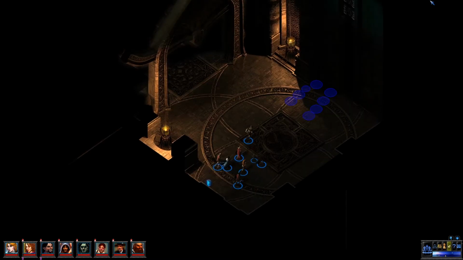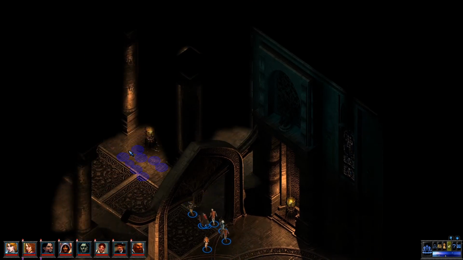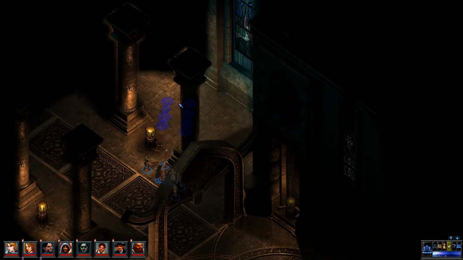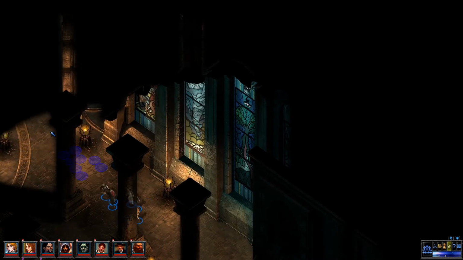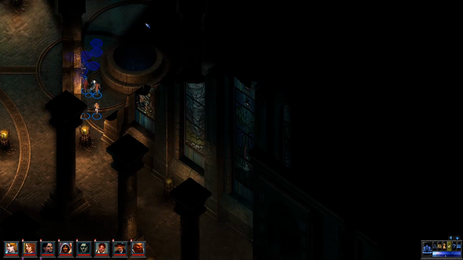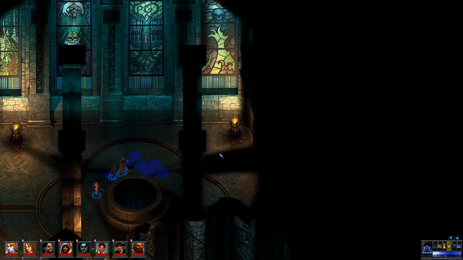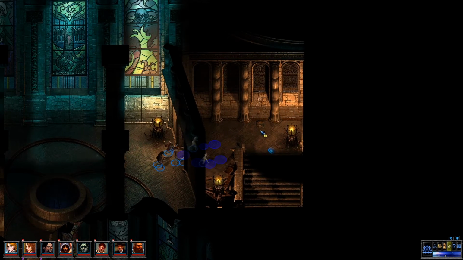Okay. So what we're going to do is quickly take a look at the interior of the temple. I will go ahead and save some time. There are a number of ways down into the lower levels. They are accessible through various doors, such as this one. And as you can see, there's a stairway down, and there's a chest.